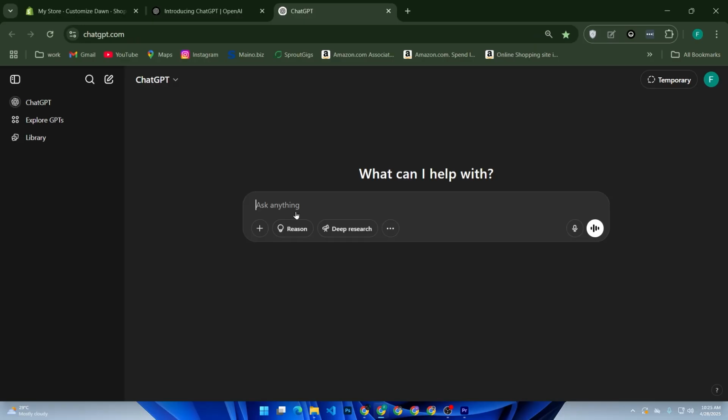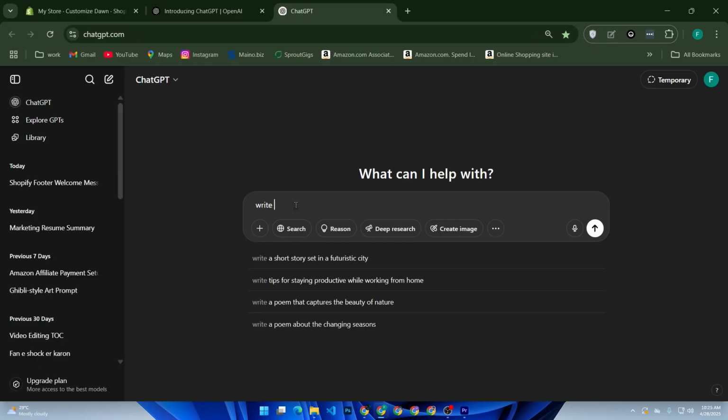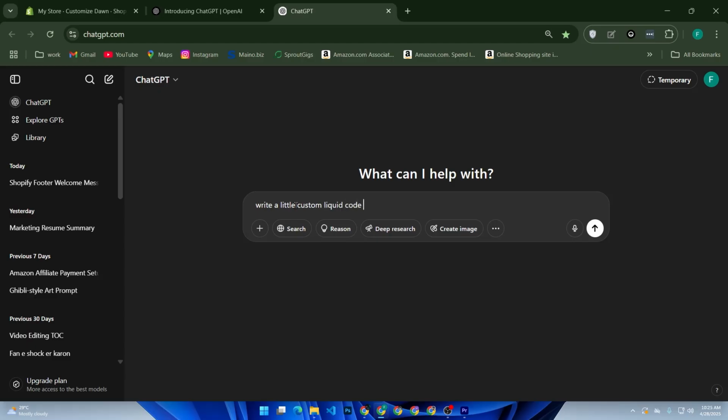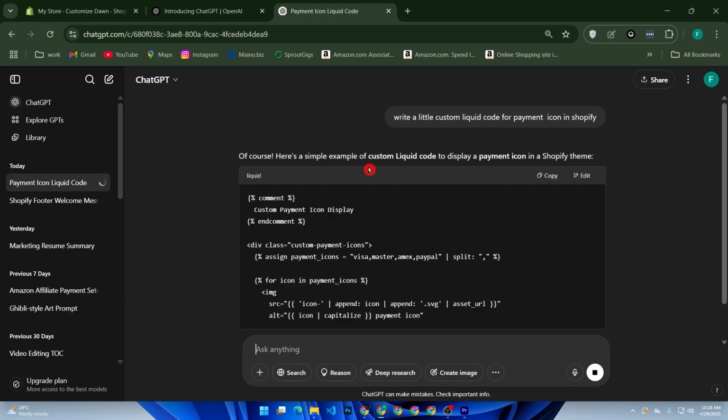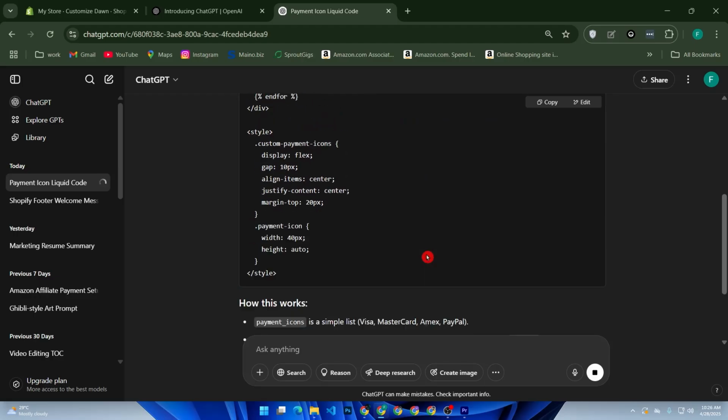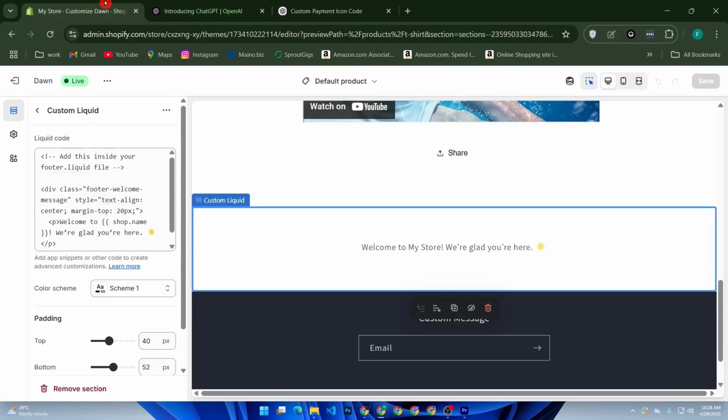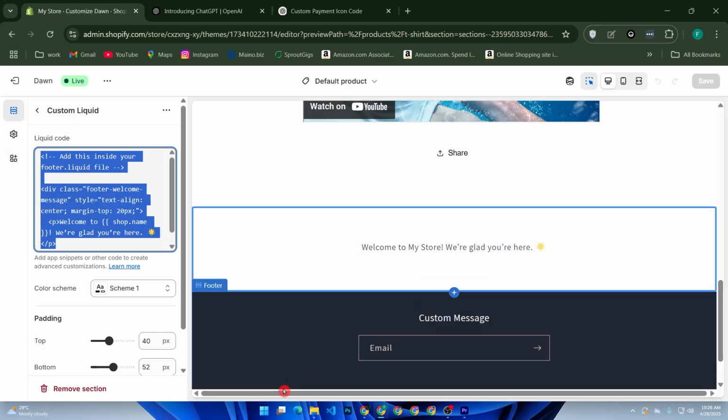Just go to ChatGPT and write a little custom liquid code for payment icon in Shopify. Then copy the code from ChatGPT, select all, and paste here.